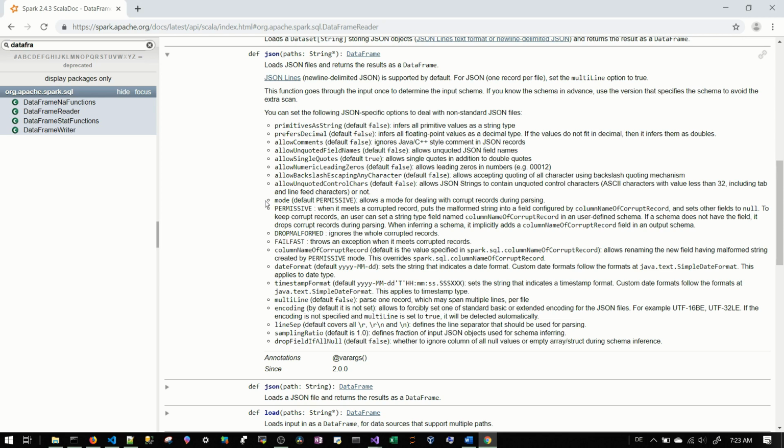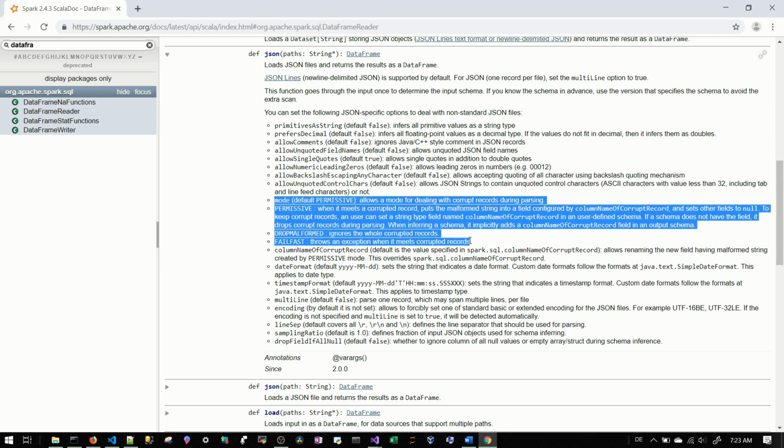So the Apache Spark parser runs in 3 different modes. This is how it deals with corrupt records. The default one is the permissive mode.